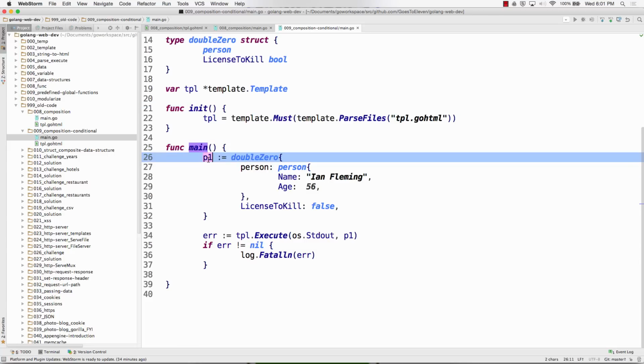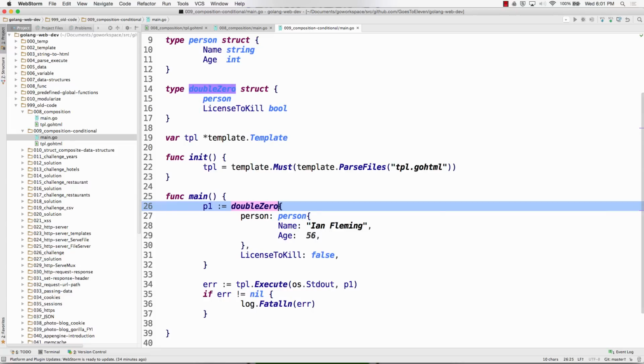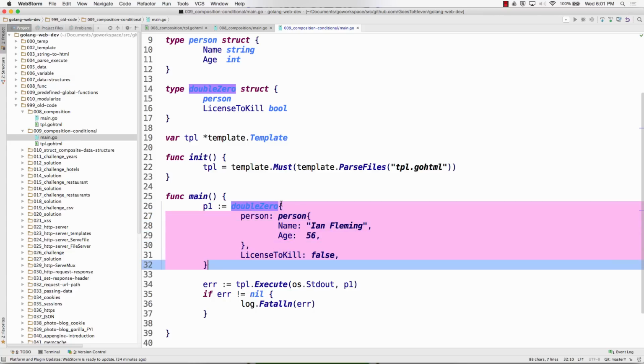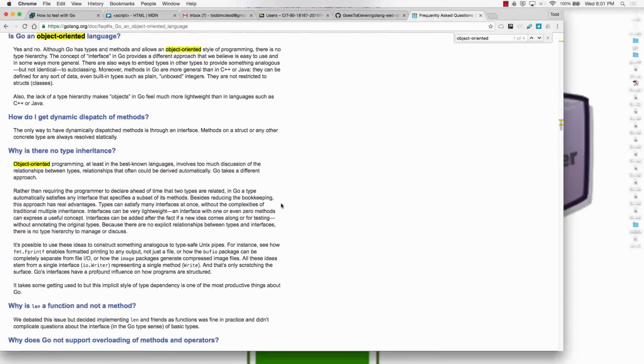We go into the program and we create a variable P1 of type 00. And this is, what do they call it? I forget the exact name. I was just saying it, but I'm a little bit tired. This is a struct literal. And so I'm not 99% certain that that's the right one.